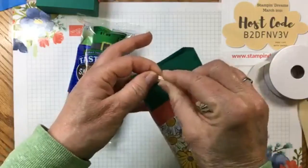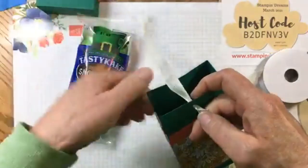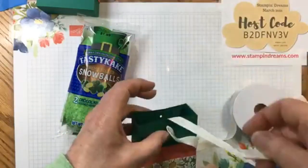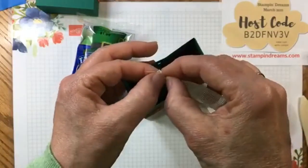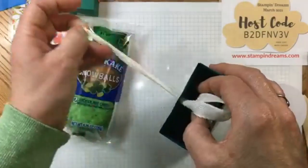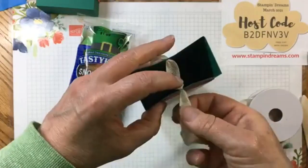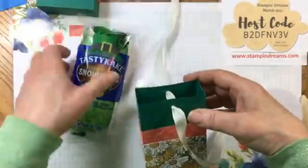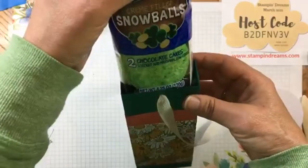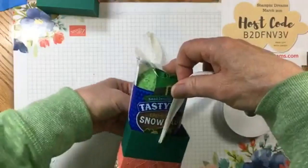So I want to thread it through this one first, and then I'll give it a nice big area to add my slider, and then I'm going to feed this through the back side like that. Give it some flat area. Now I'm going to see how I did that. I just went straight across. Now I'm going to add my cupcakes.